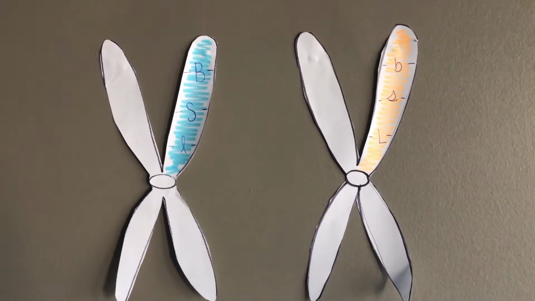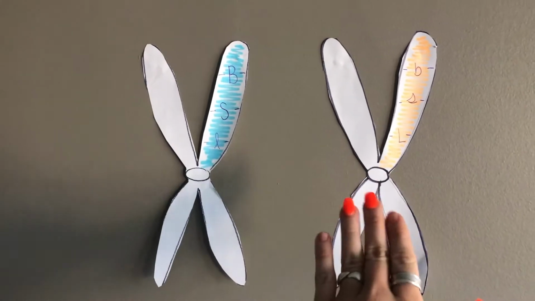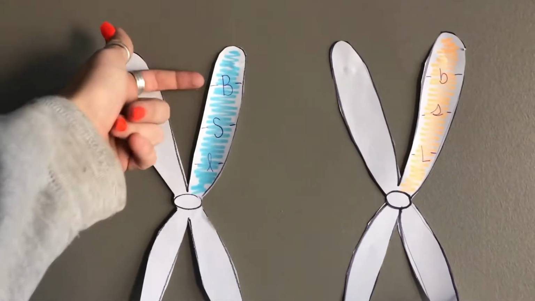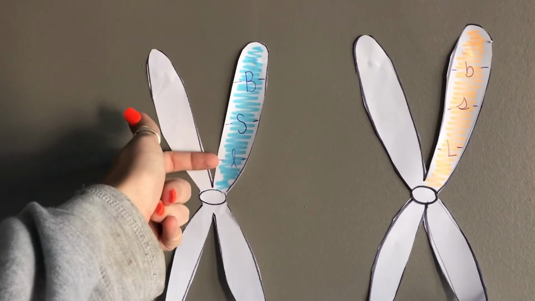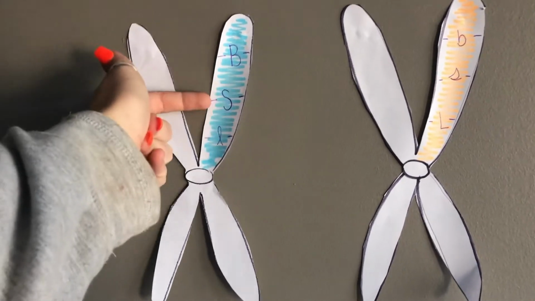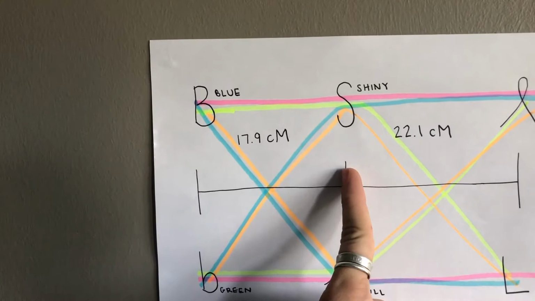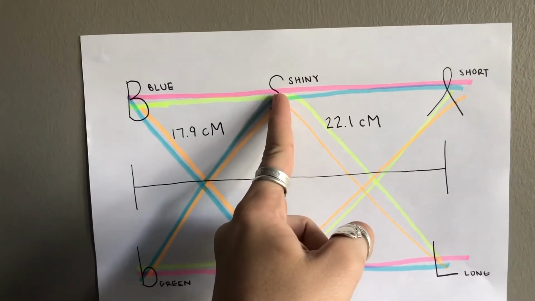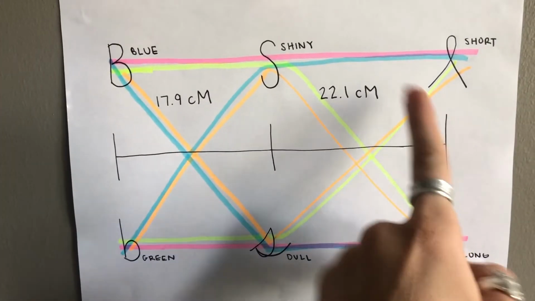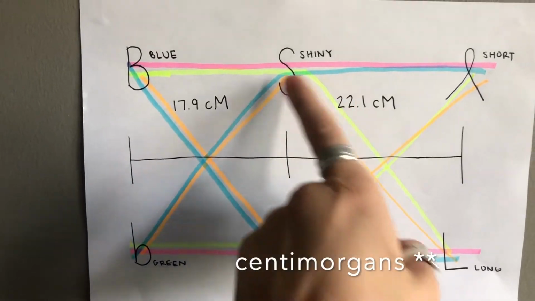So these are chromosomes. Let's say this is parent 1 and parent 2. And our 3 traits, eye color, coat type, and fur length, are located on these parts of the chromosome. This is a genetic map, and this is the distance between these alleles on that chromosome. And this is a distance, 22.1 centimeters between these.